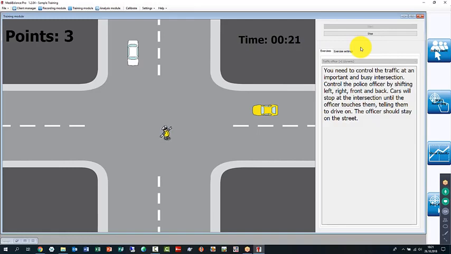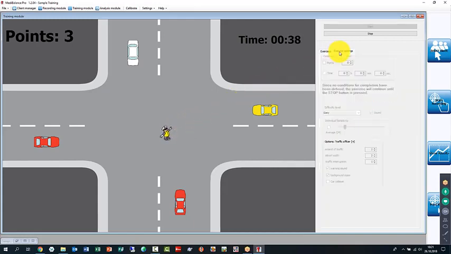And he has to stay on the street. He's not allowed to go on the sidewalk. He's not allowed to take a rest. And the system will again analyze how much time you spend here or there. And now there's excessive traffic already. So this guy's not doing a good job right now. Could be a lot faster.